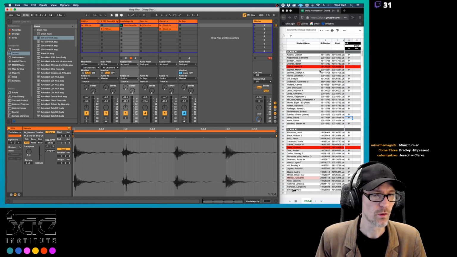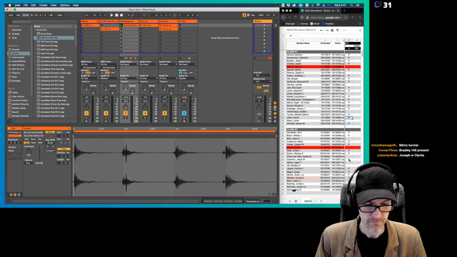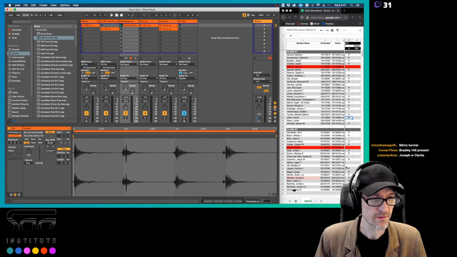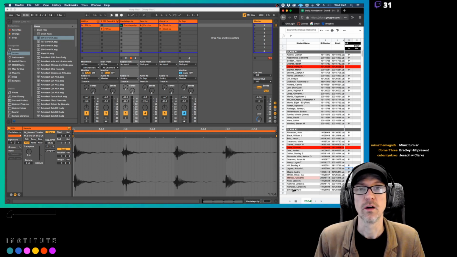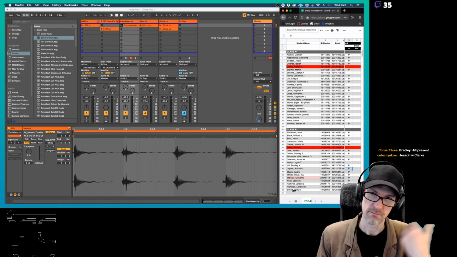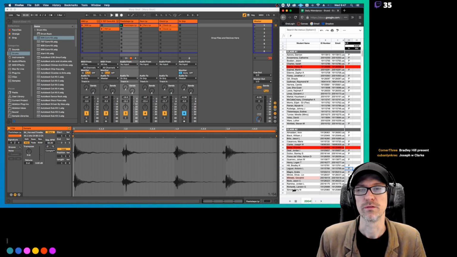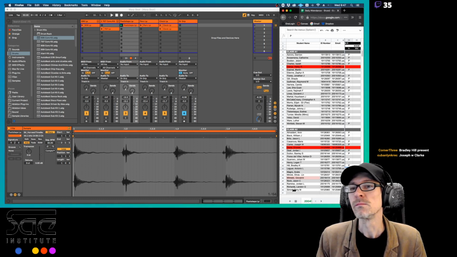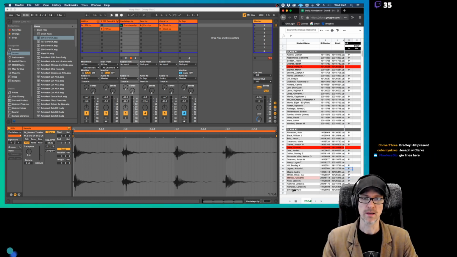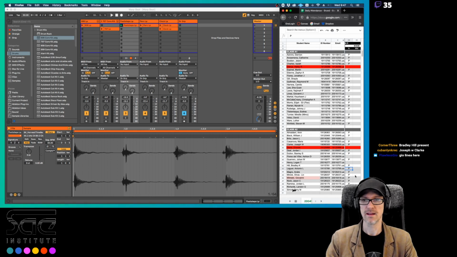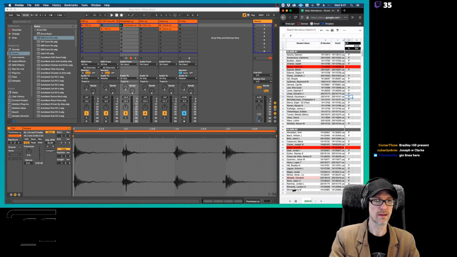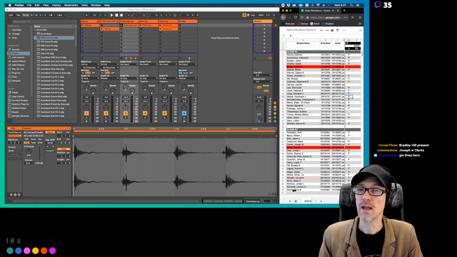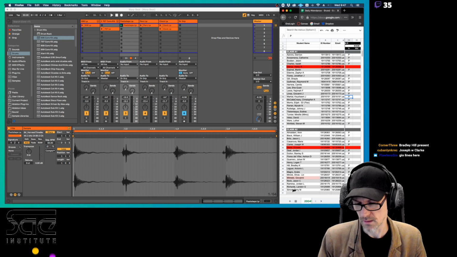But eventually Pro Tools made their own version of it, which was Elastic Audio, and then they took the Ableton program out of the Pro Tools package. So that helped a lot of people get used to Ableton and understand it. So that's where we are. That's the history of all this. So Live was the first, and then Logic and Pro Tools.